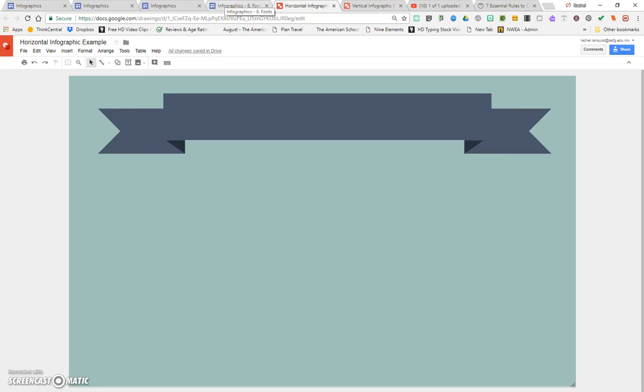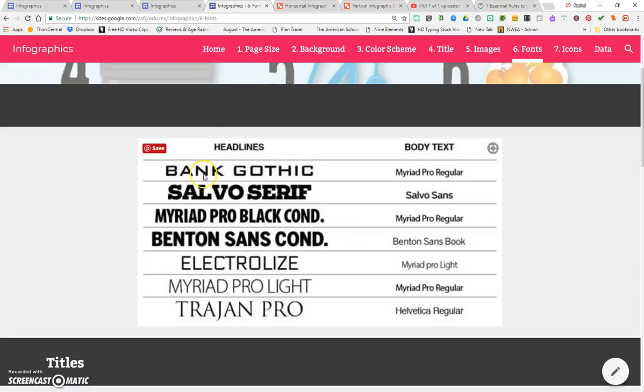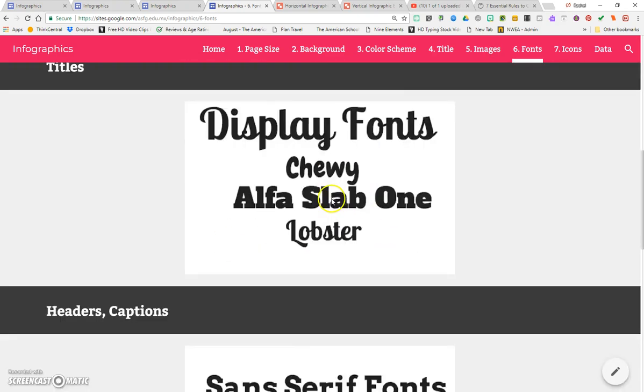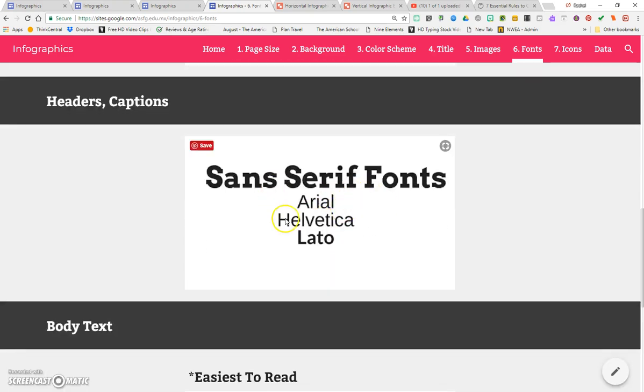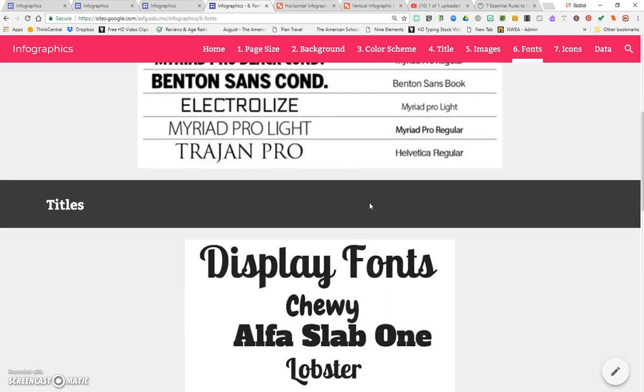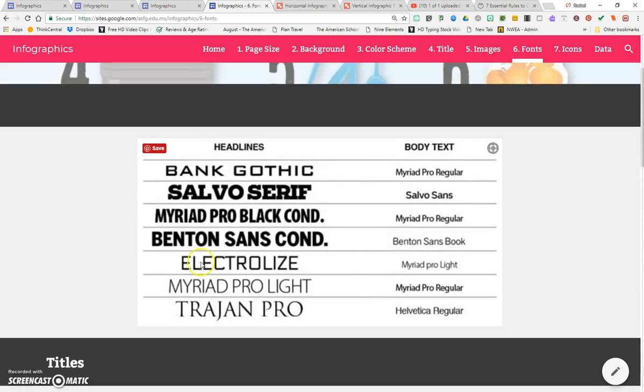Once you're ready to put the fonts in, you need to think about what kind of fonts you want to use. The maximum different fonts you should use is 2 or 3. So you can look at different fonts that might be a good choice for titles, for specific headings or captions, and body or text. So if I look, for example, at this one, it could show me what fonts might look good together. So on the headlines is also another way of saying like a title.